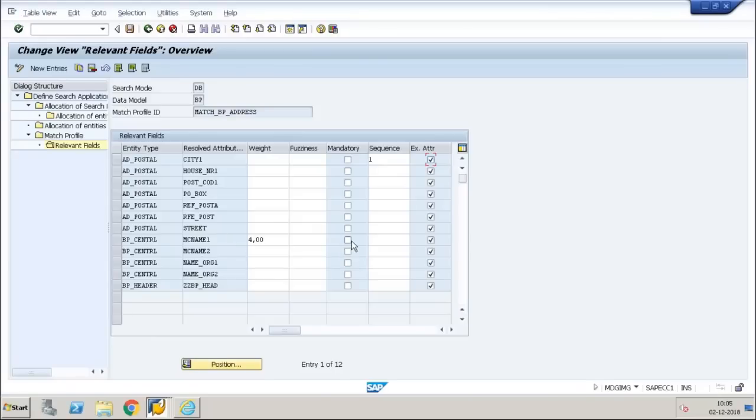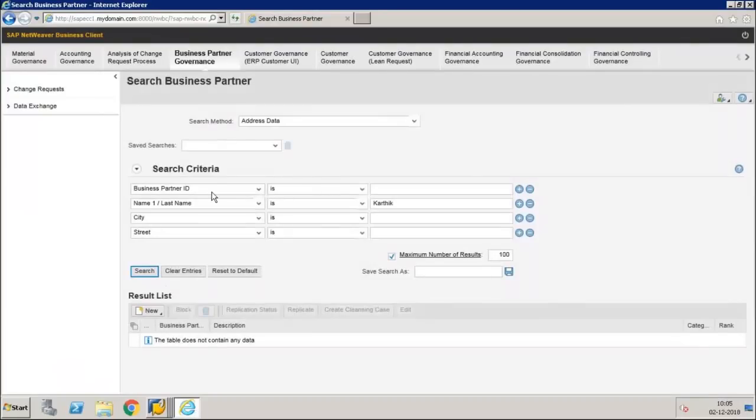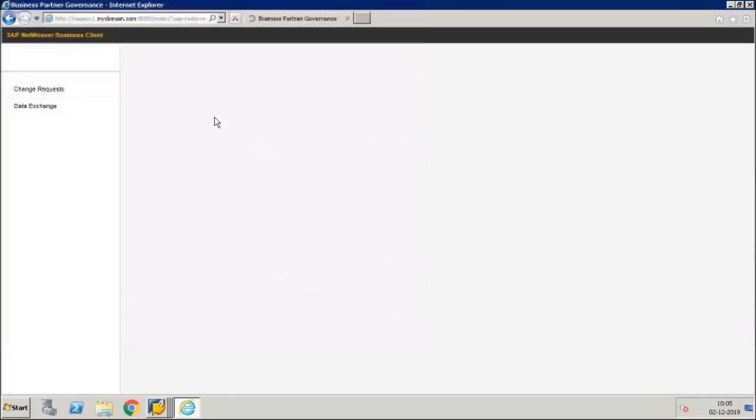Now in this duplicate check, it is based on name one. Now let me refresh.